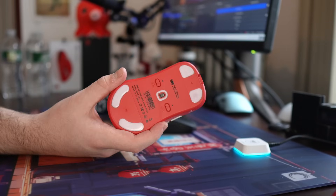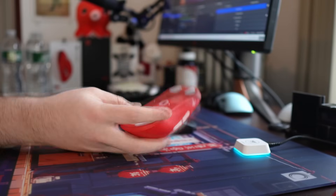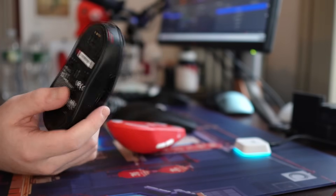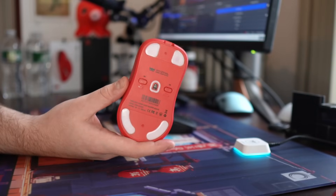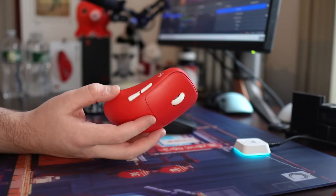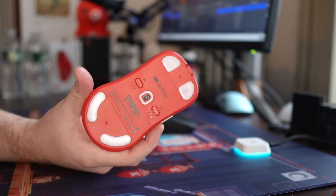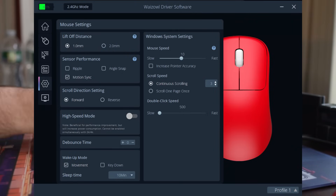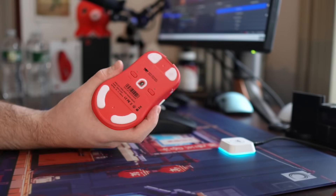Flipping the mouse over and getting to the sensor — this is something that I only ran into a few issues on. On 4K, sometimes the signal would just completely drop and my mouse would freeze for a few seconds. That's not acceptable, but it also seems like I'm the only person in the world having that issue, which is infuriating. I've watched the other reviews of this mouse and nobody else reports it. I do have the 4K dongle, which was easy to set up, and I've not run into any issues on 2K hertz polling, so I've just used that.